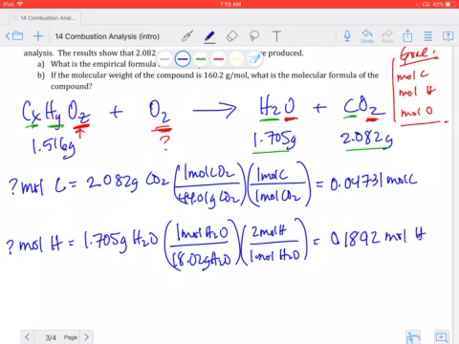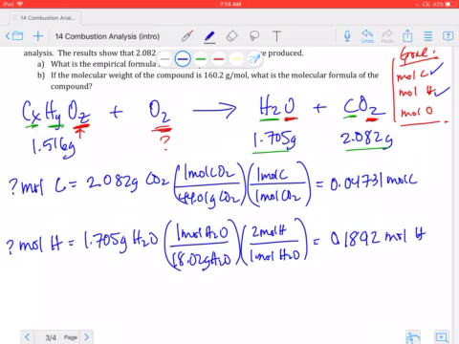So if this was just a basic hydrocarbon with carbon and hydrogen, that would be our first step. Next step would just be to ratio these two, and we'd end up with our formula. So we have moles of carbon and we have moles of hydrogen. But we do need to figure out the moles of oxygen. And as I said earlier, we have to use a little bit of a different approach here to do that.